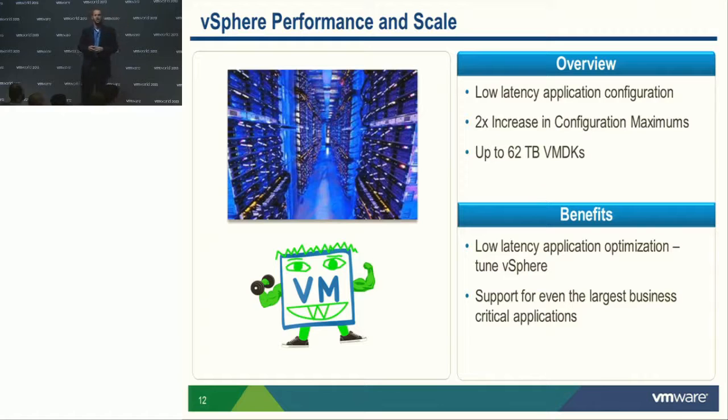One other piece too is if anybody has a low latency application. One of the things we've just recently done with vSphere is we've started to tune vSphere so it understands what a low latency application needs. And I'll show you that in just a second. Basically what we're doing is we can actually pin a vCPU to a physical CPU. I'm going to talk more about this in just a second. But if you have a low latency app like an in-memory database, an aggressive stock trading application, for example, that needs some kind of additional capability and needs really snappy access, you can go ahead and use this low latency mode in the advanced settings for VMs.